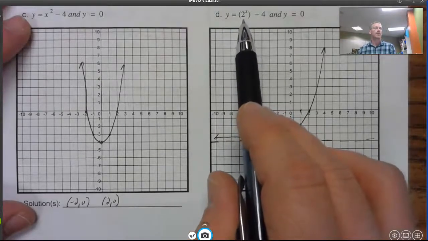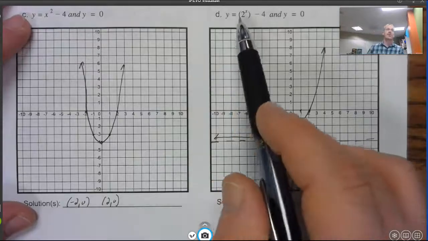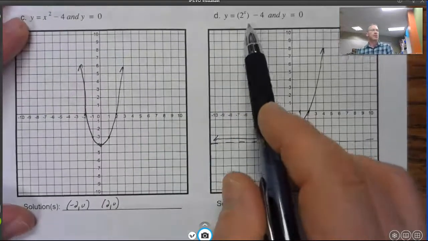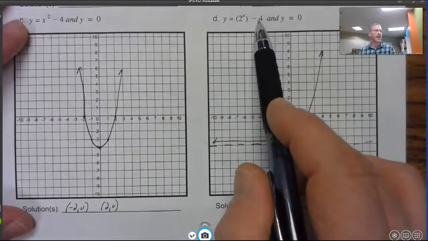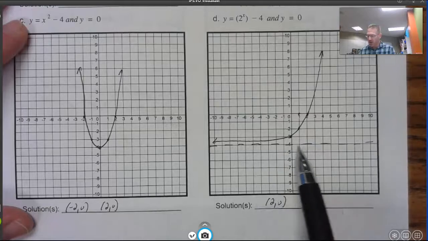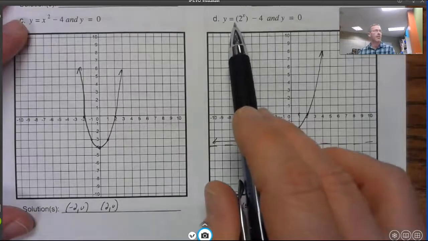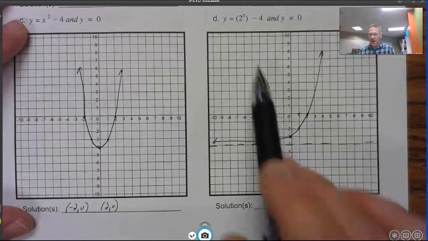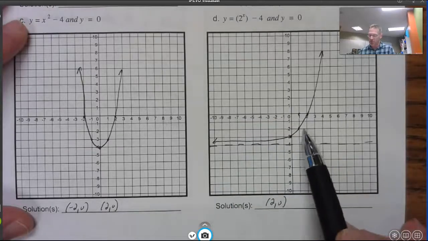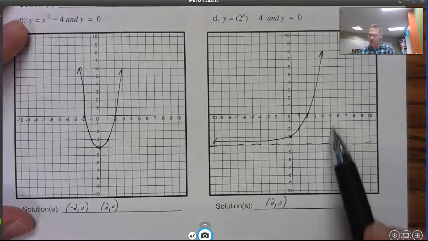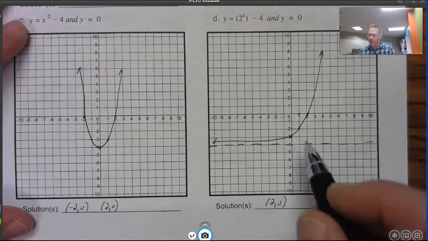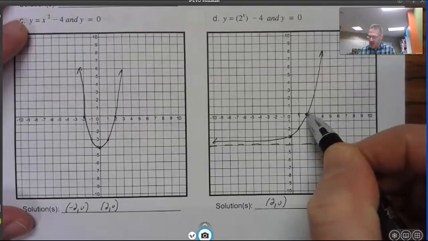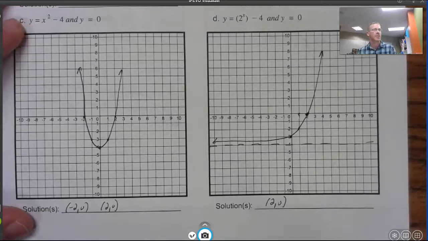It's been a while since we've graphed exponentials, because we did not graph exponentials in our systems of equations, so just a quick review. Remember, this is our k value. That's our floor. Our y-intercept is always going to be 1 above our floor if a is equal to 1. And then this is our multiplier, so I'm going to go up 2, then up 4, then up 8, then 16, and on and on. You can see that we get a point of intersection, which is (2, 0).